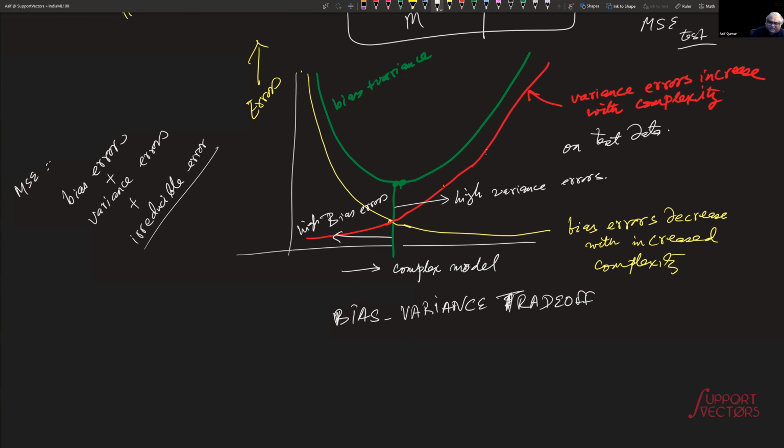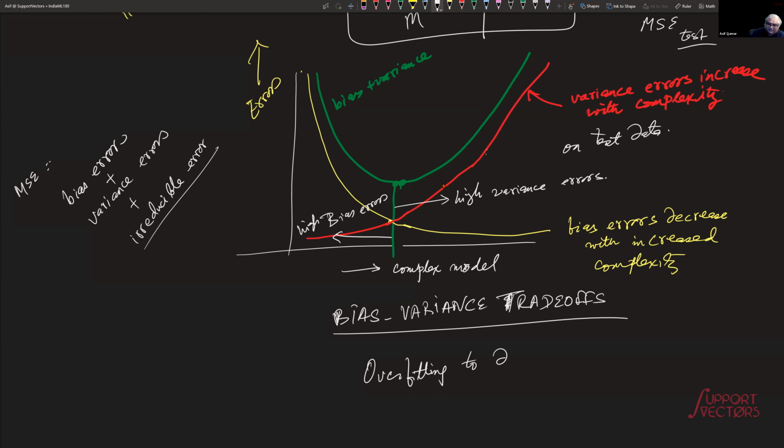Now, there's more subtleties to it. At this moment, when you're just starting to learn, it's good to think in terms of bias variance trade-off. But we now know actually that you can build models so bad that they have both high bias errors and high variance errors. But let's not go there. Let's keep life simple. And so this is your bias variance trade-off.